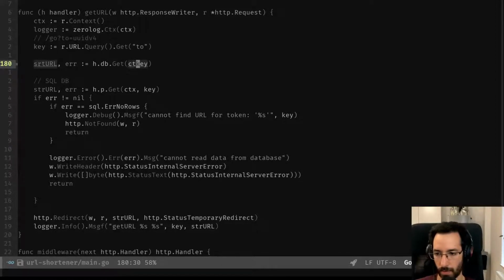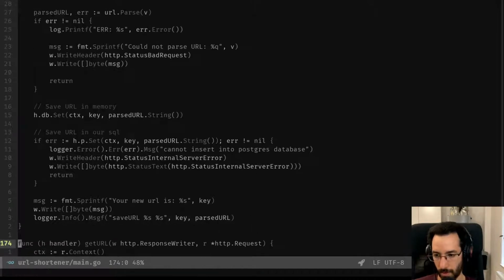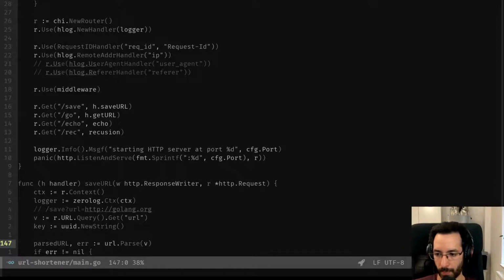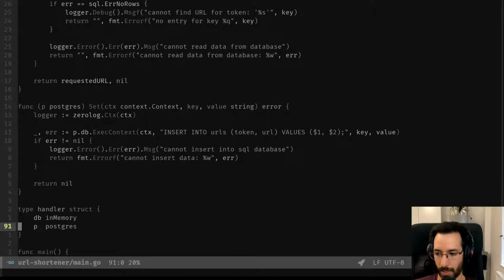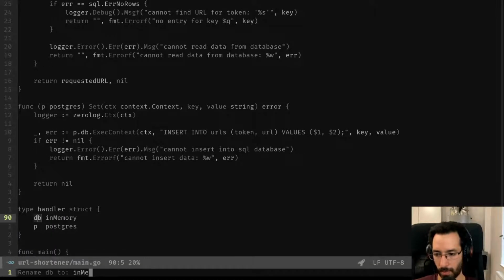Go here and define more variables. But I could just replace by db, save it, compile it, and it doesn't complain. Let's put back to Postgres. And if we go back to our handler, I just want to rename it to memory.